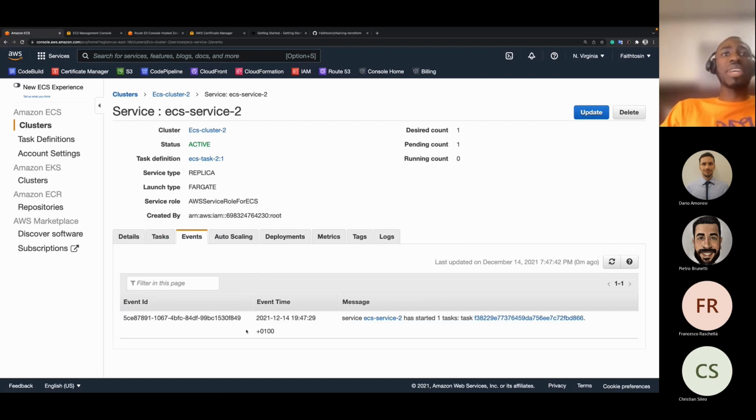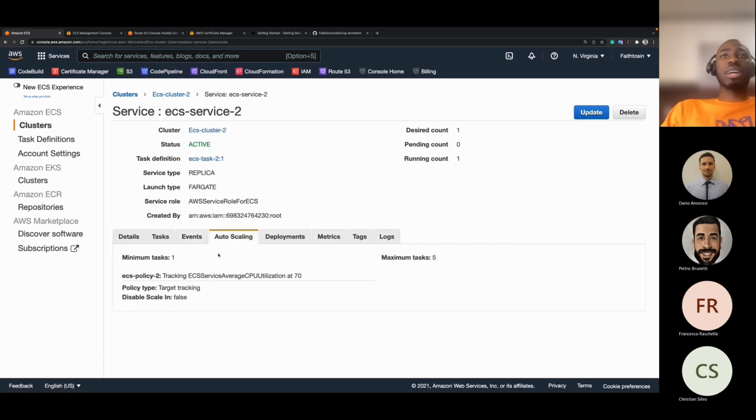While it provisions, let's move around the service tab. You can see every event that occurs. This is very similar to doing a kubectl describe pod, for example. You can see the events that happen, and you can even troubleshoot with these events. So for auto scaling, we set the maximum number to 5, and we set target tracking auto scaling, and with just this, we have auto scaling already set. You can also use memory utilization, or combine those metrics and scale based on the combination of those metrics.